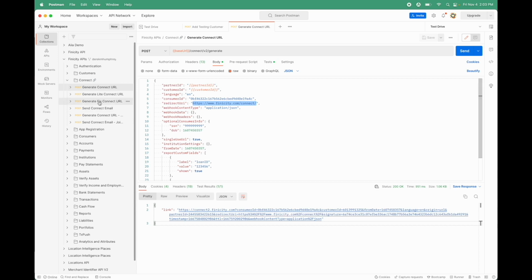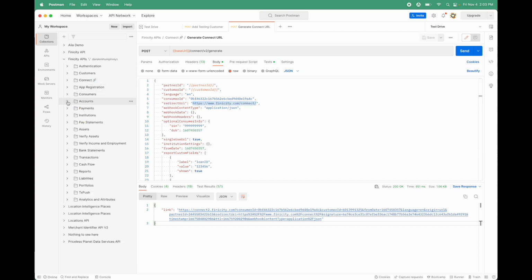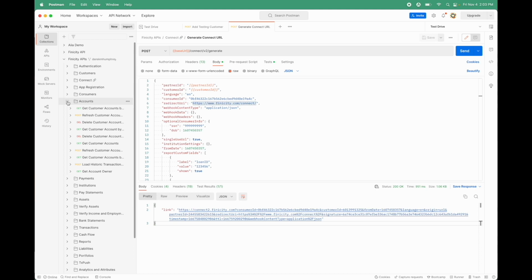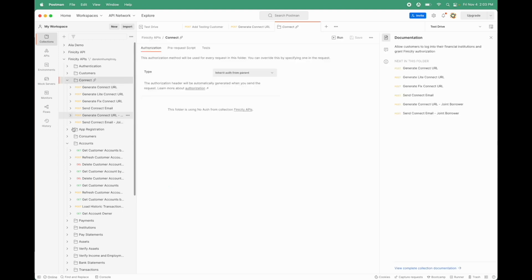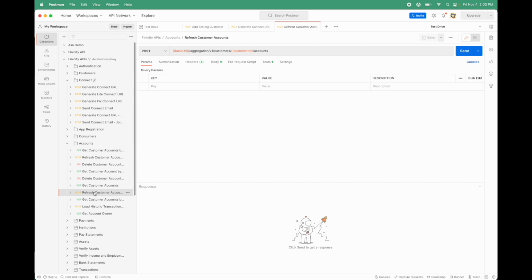And the first thing you're going to want to do is refresh the accounts, which essentially goes out from the Open Banking API to the customer's bank accounts to pull the information in from the accounts that the customer granted access to. So that's the refresh customer accounts. Which one is this one? Let's go for the refresh customer account. There we are.